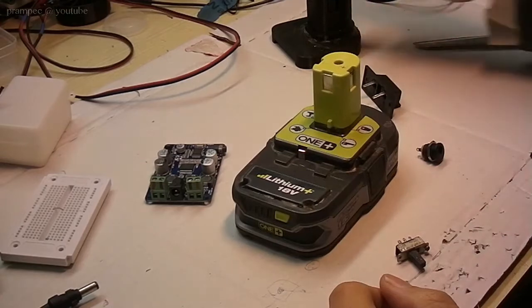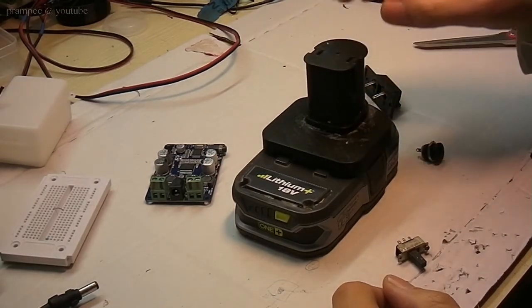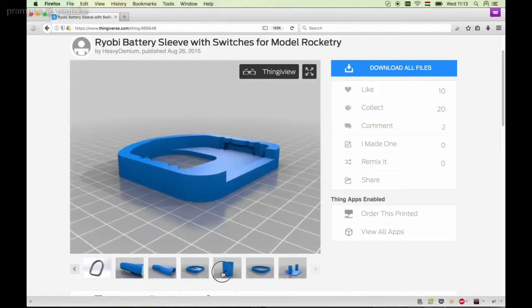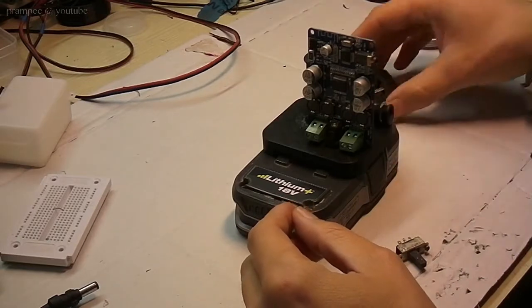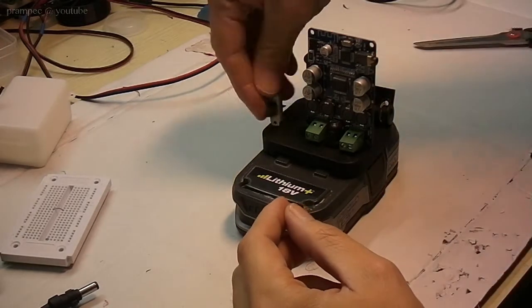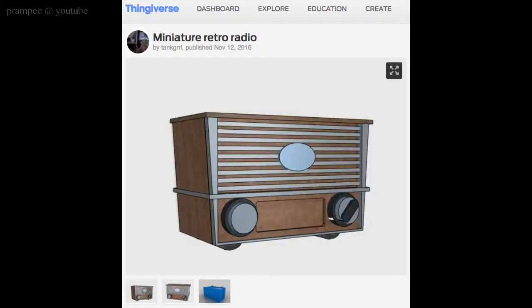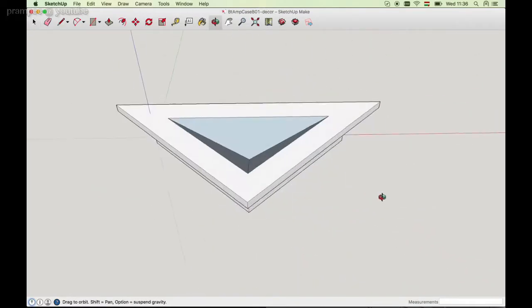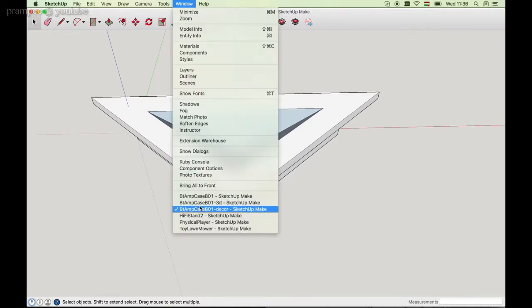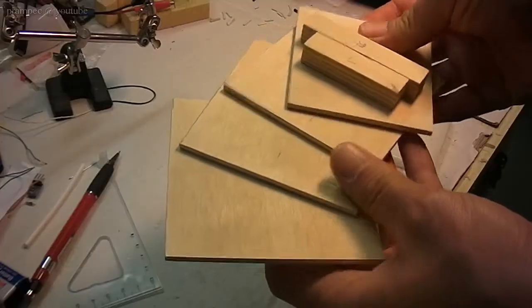I needed a snap-on connector for the battery and fortunately I found the 3D object for this already prepared, so really all I needed to do was print it out. You can find a link for this object in the details of the video. I made the arrangement around this base. By designing the shape of the case, I was inspired by a design where it operates with flat surfaces. Again you can find the link for the downloadable 3D design in the details of the video. I always like to try out new techniques, so I thought it's worth highlighting some building steps.